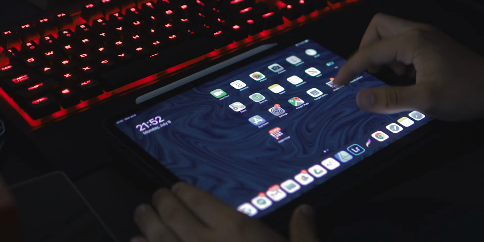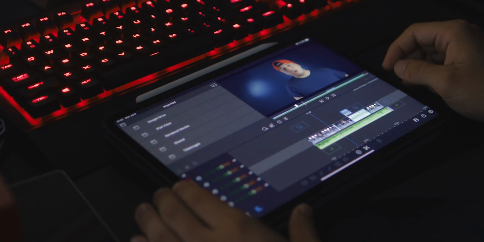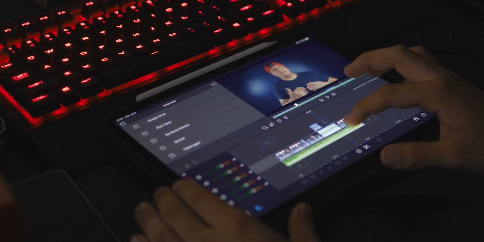But so far I've never filled up the space on there or gone past it. Typically I'm shooting YouTube videos and stuff, and I don't really ever get that big. And if I do get that big on footage, well, normally I'm hopping over to my desktop for a more comfortable workflow anyways. But LumaFusion is pretty great. I get all the color grading, all that fun stuff in there. So no biggie there. This is not a LumaFusion review. I'm just letting you know how it kind of fits my needs a little bit.